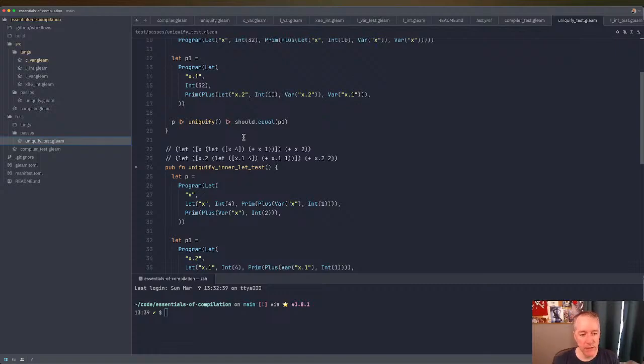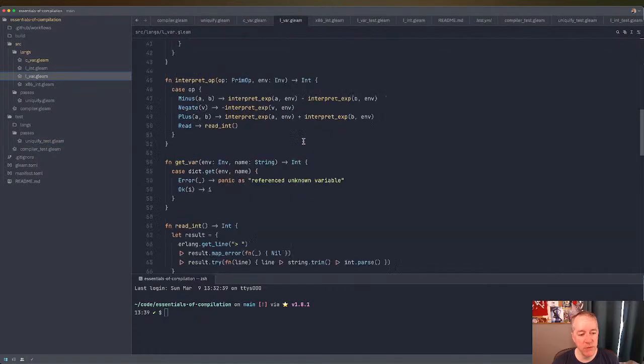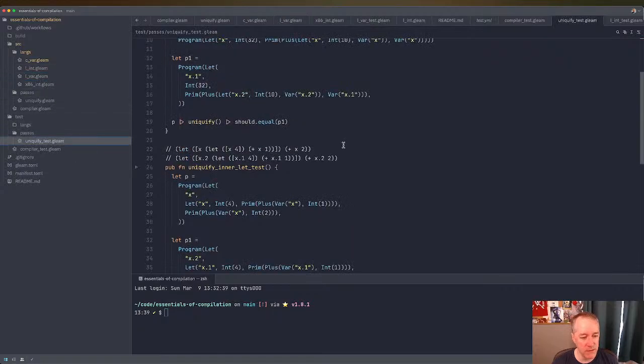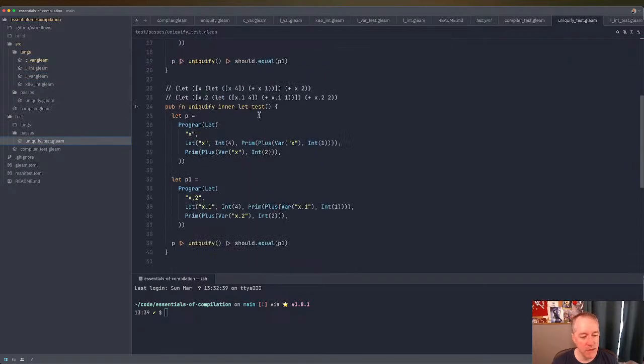The goal there being, since this doesn't change the output language, you can use the interpreter that we wrote for LVAR and interpret it before the transformation and after the transformation and check that the results are equal. So that is an interesting thing that we could do. I'm not sure if we want to do that right here.